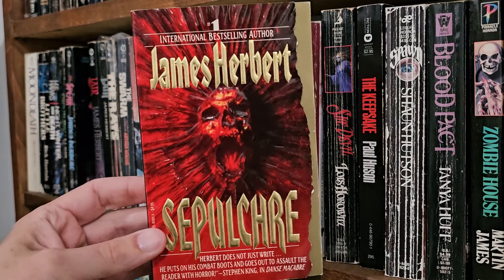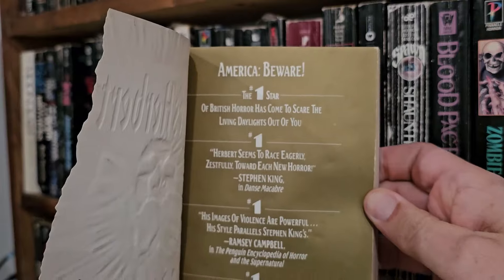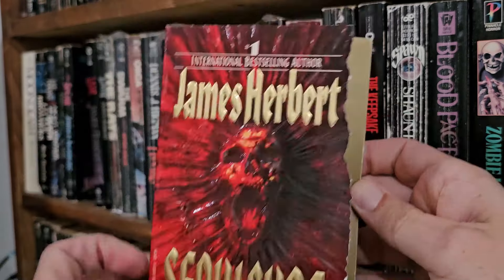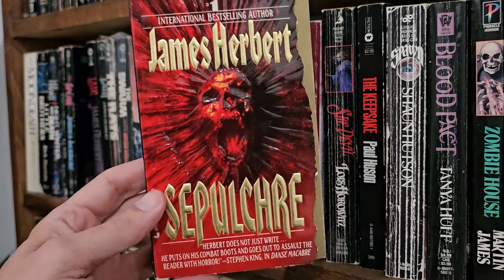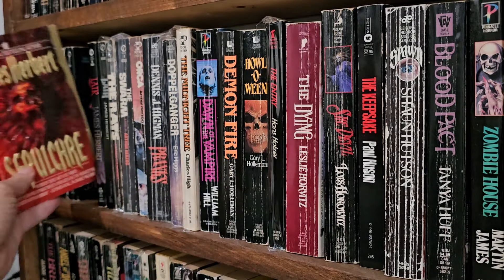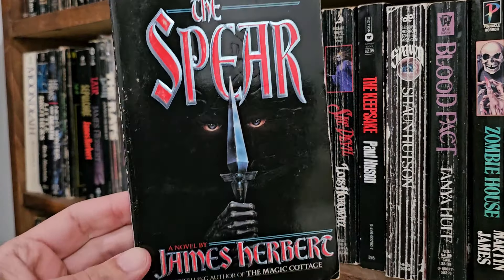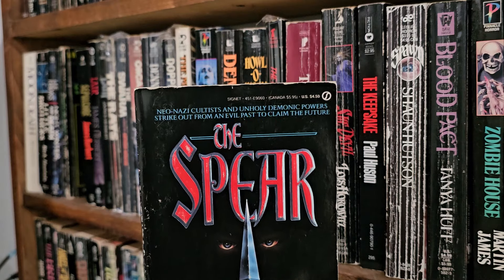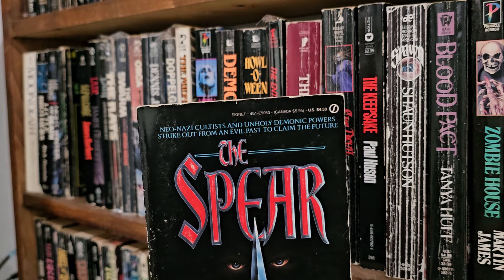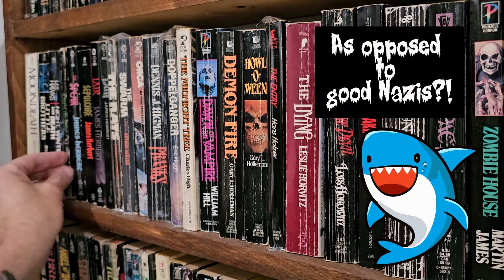Sepulchre, James Herbert. It's great that they put the little promo thing on the inside and not all over the cover. Of course it does have the Stephen King blurb on the cover — but you know, it's the good old Stephen King; he's happy to throw a blurb out. Spear, James Herbert — Neo-Nazi cultists and unholy demonic powers strike out from the evil past to claim the future. Evil Nazis — good stuff.